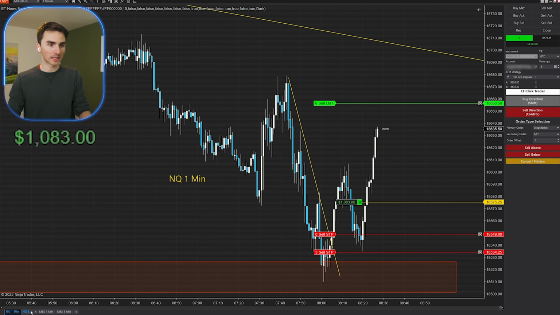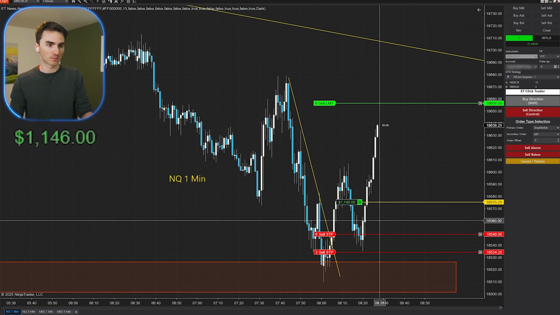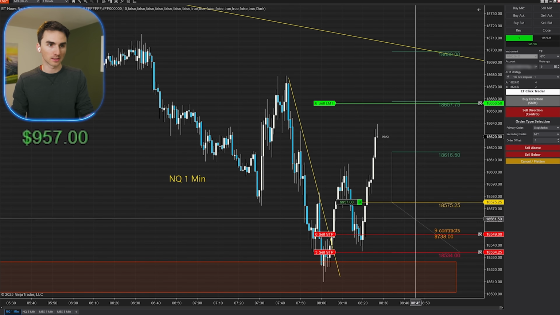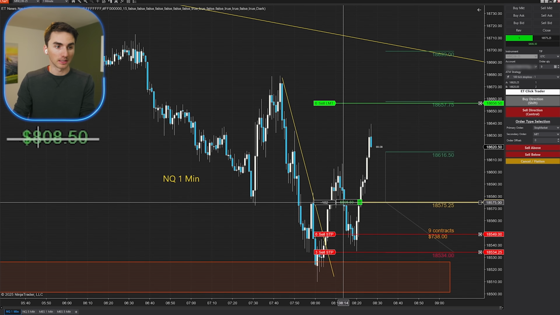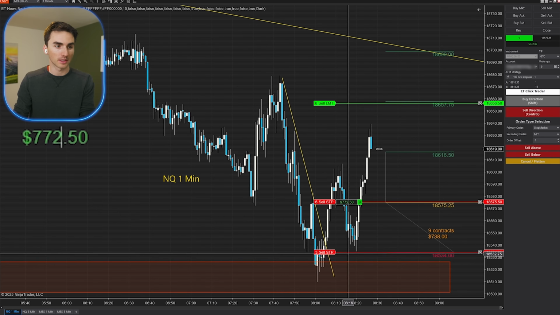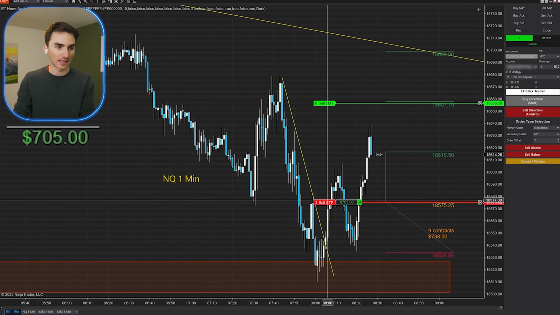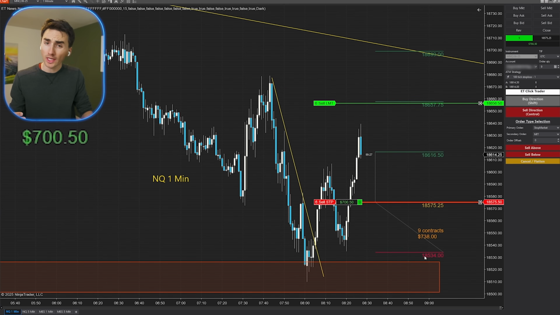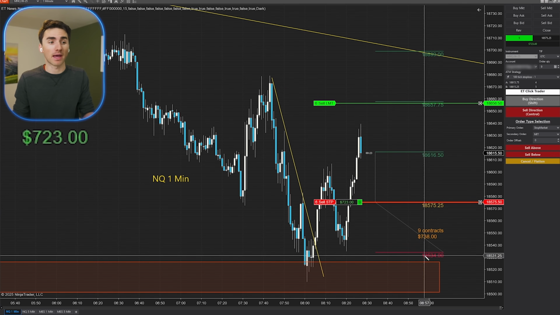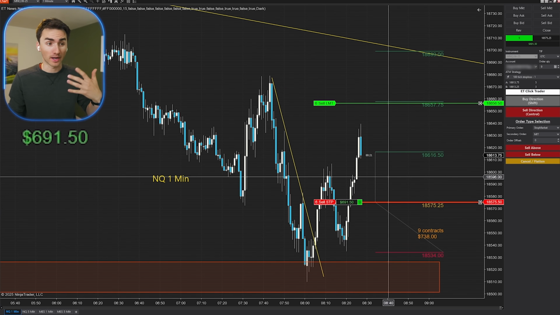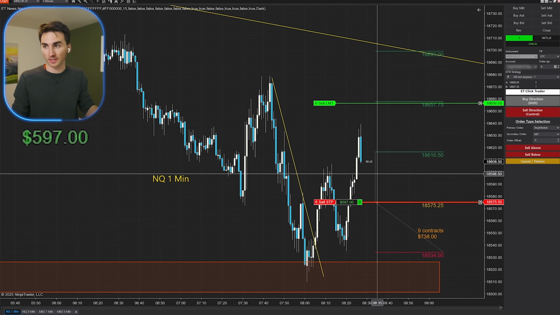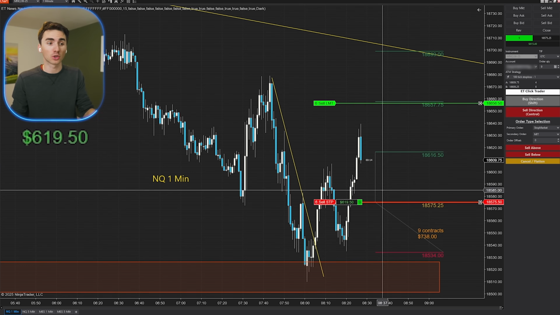And so now that we're getting moving here, I'm going to manage this more on a 1-minute chart. I'm going to pull up my risk reward tool here to see where I'm at. I'm going to move everything up to break even at this point, because if the market comes all the way down here, I pretty much want to be out of the trade. It's going to spike up here and come back down. There's no point in giving all that back up and taking a loss. I'd rather give the profits back up and be break even on the day at least. It would suck, but it's totally possible.